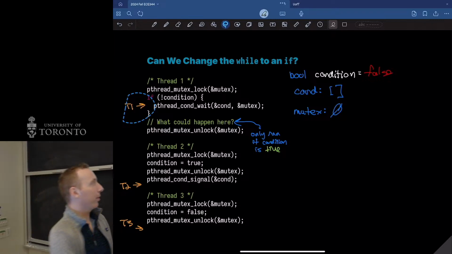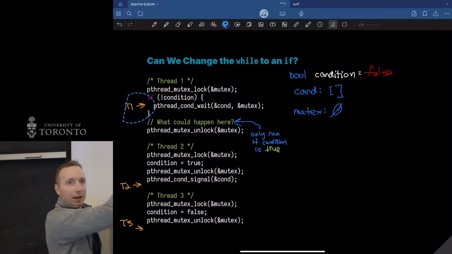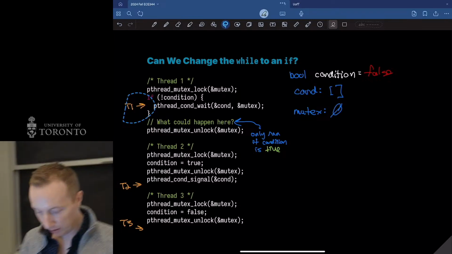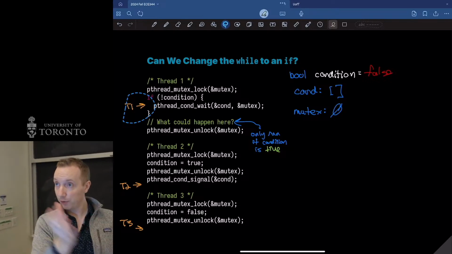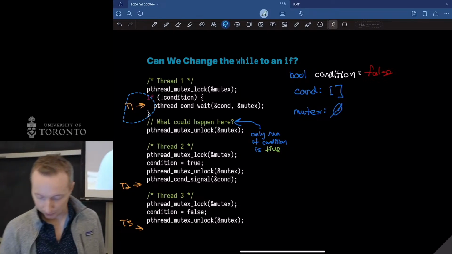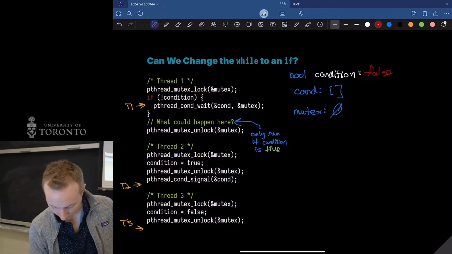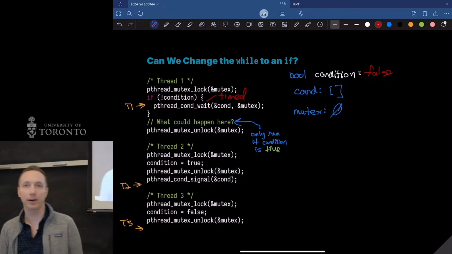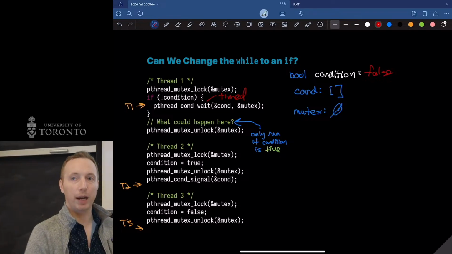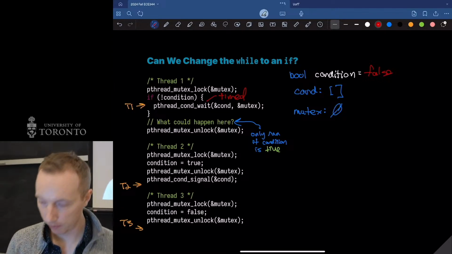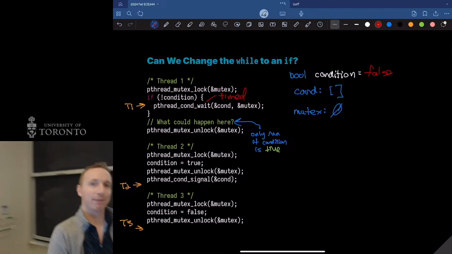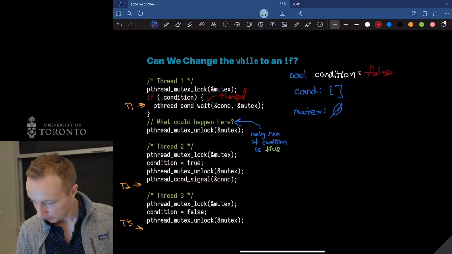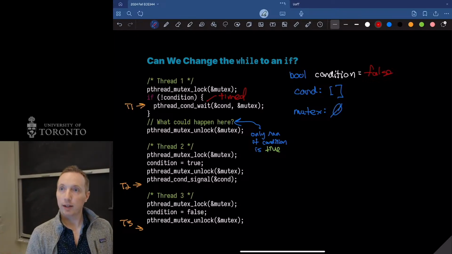But in real programs, there'd be lots of versions of thread 2 waking it up over and over again. If this was your actual program, and you want to make sure you actually woke up after some time, that's when you would use this timed wait. So you can wake yourself up after a certain bit of time. Or you might have something that broadcasts and wakes up everything just in case to unblock things. All right, everyone good with that?